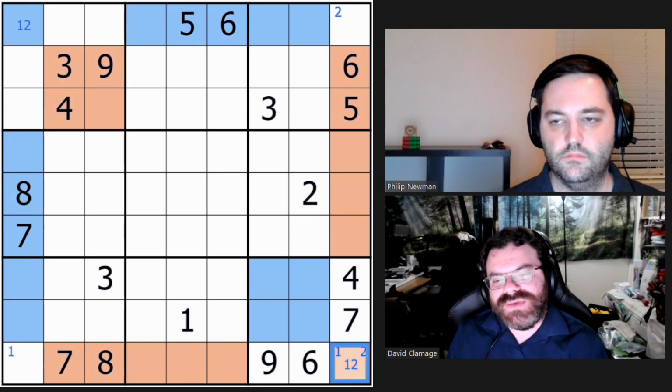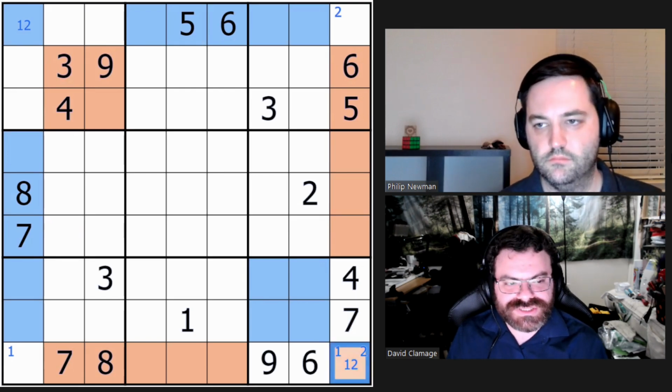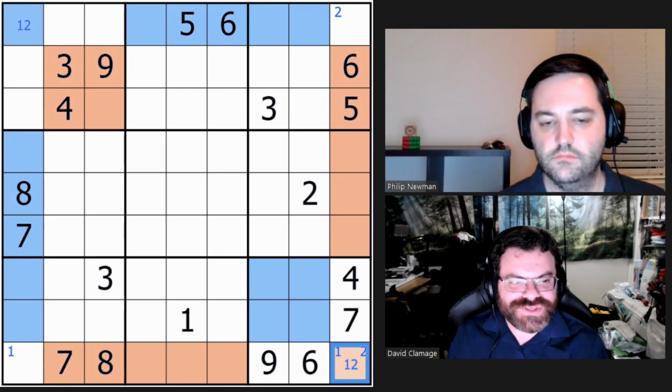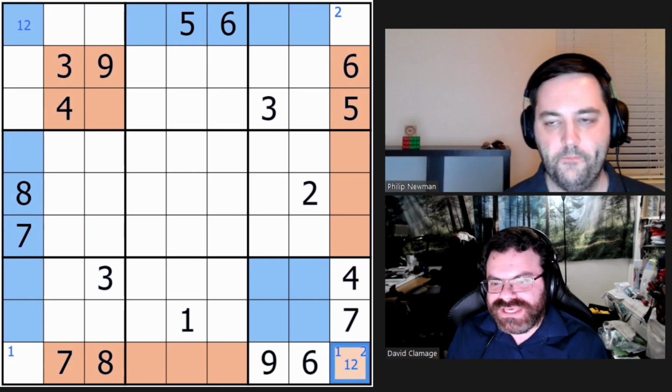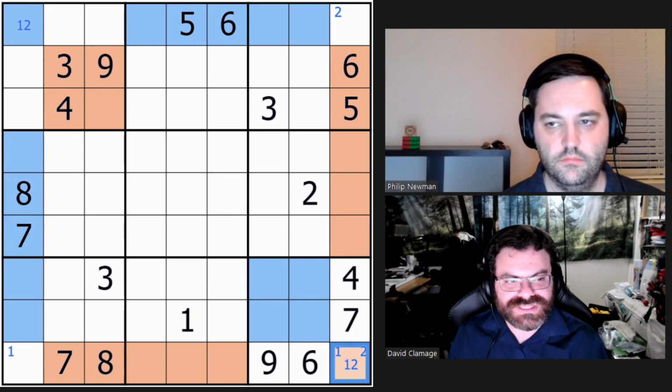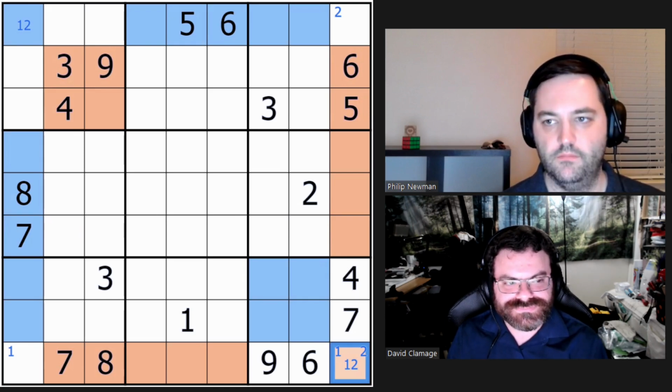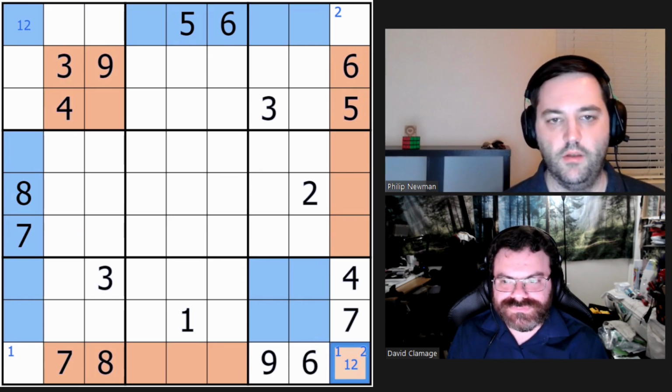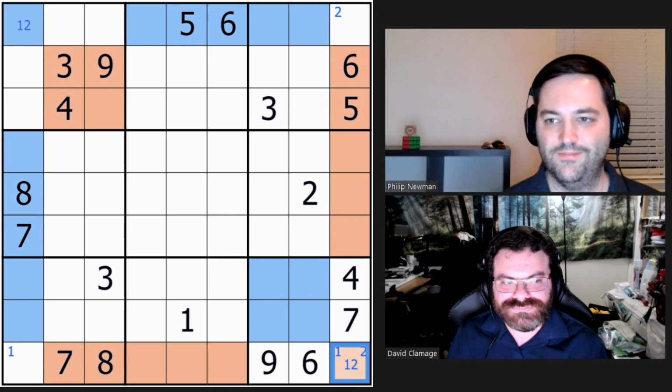Right, but maybe I just didn't understand the continuous nice loop to its full, like everything you can get out of it. Yeah. But I feel like in my head, I didn't recognize that row 1, column 1 and row 9, column 9 must be the same value as each other. Yeah. And the continuous nice loop does end up showing that. But it's not as obvious, I guess. You kind of have to follow the loop around.